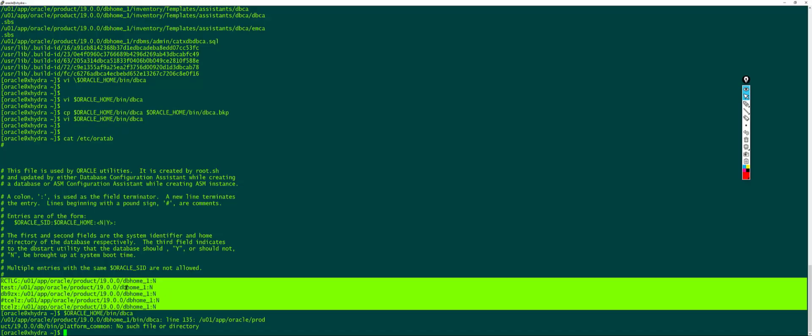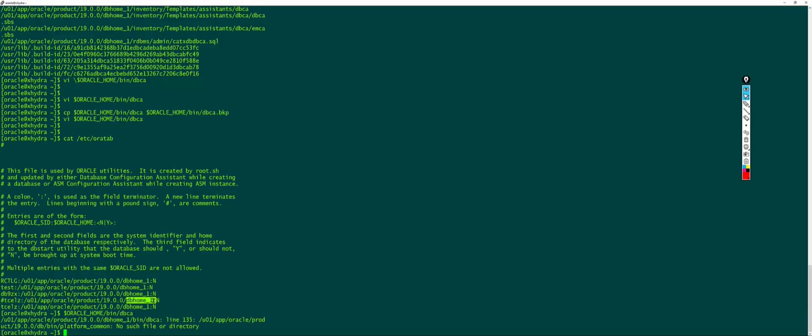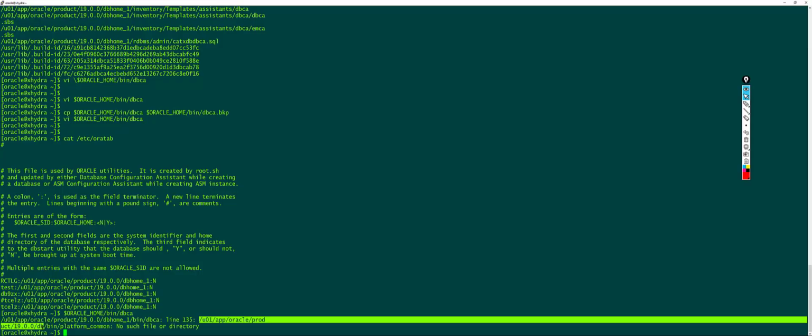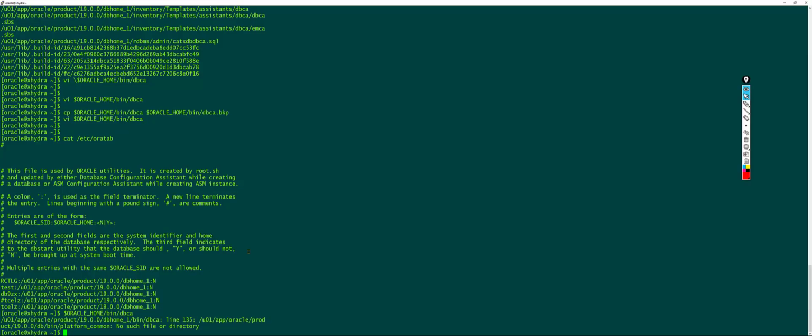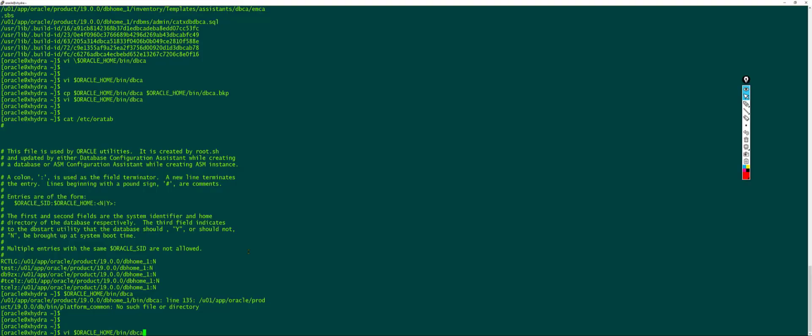If you want to install an Oracle database in a 19C Oracle home where databases are already running, the Oracle home has db home _1, but that particular home is not identified by the DBCA. So this is one error you will get during the installation.